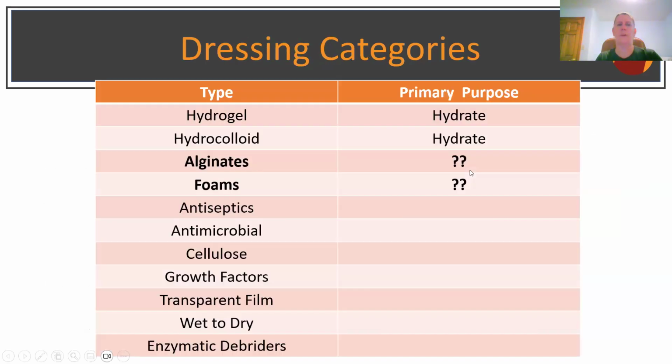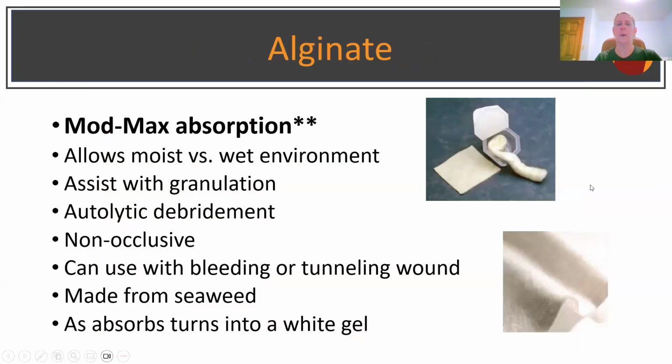Why would we use an alginate or a foam? All right, we got a variety of answers here. I want you to think about a foam as a sponge. That usually helps people, right? So an alginate or a foam is for absorption, all right? So this is when we have tons of exudate. Hydrogel is when it's really dry, and alginate or foam is when it's really soppy wet and I've got tons of drainage, okay? So that's the main reason.